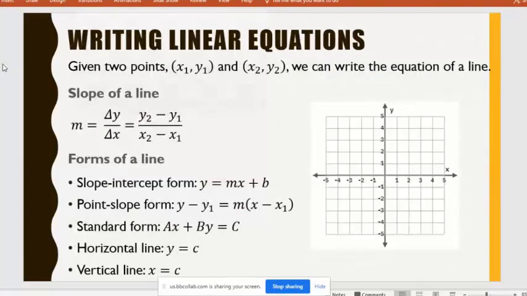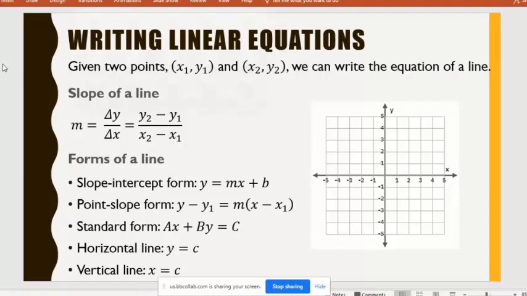So I want to get to some graphing lines. Another goal in this lesson is to be able to write linear equations. Now, we talked about last time how if we have 2 points, any 2 points in the coordinate plane, we can graph a line, right? Through any 2 points, there is exactly one line. Well, we can write an equation of a line as well using just 2 points, so that's nice.